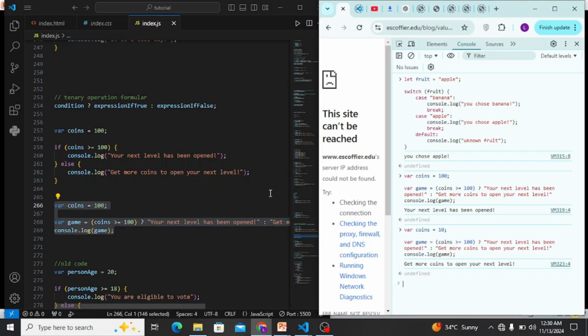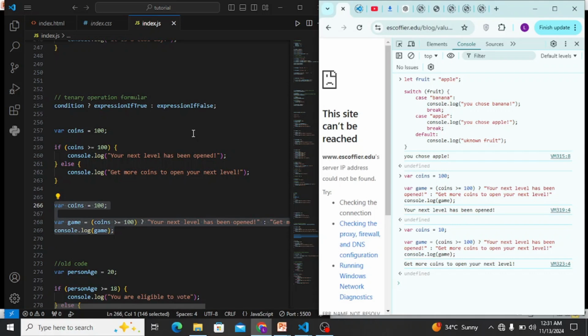That is how you make use of your ternary operation. Okay. And going forward, we have different examples of making use of this expression in real life scenarios. Let's say for example you want to look if a number is even or odd, we make use of this ternary operation. It's very simple, either you make use of if else statement or you make use of this ternary operation. If you want to check if someone is eligible to vote, you can make use of this if else statement or ternary operation, right? So we have different examples in real life that you can make use of it in.